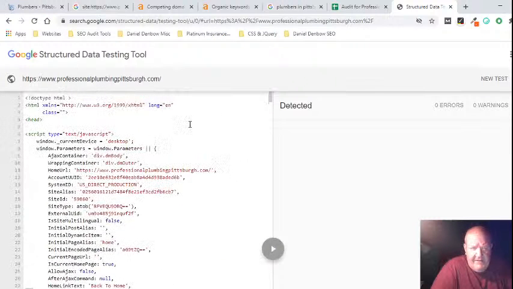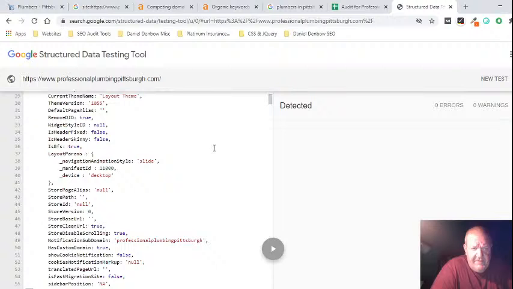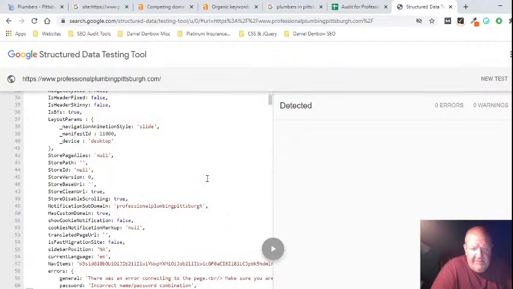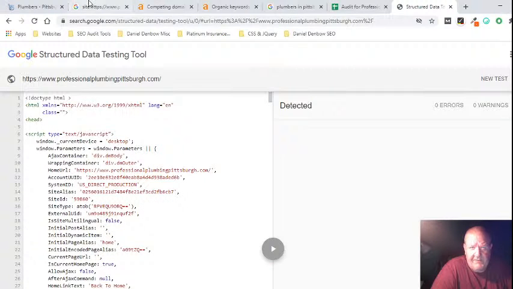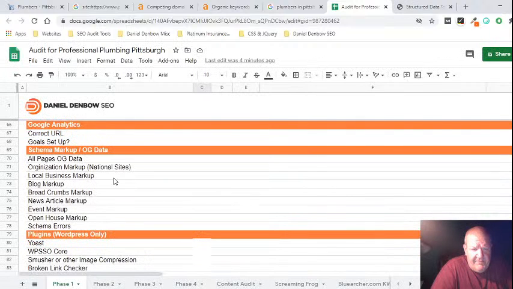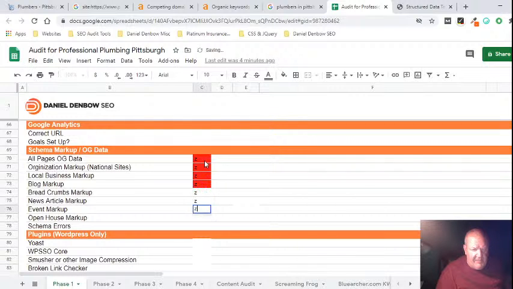you don't have any schema markup on your pages. That's right there, something else we need to add. We have 0 markup. You don't have any business markup. You don't have any schema markup. You don't have any blog post markup.